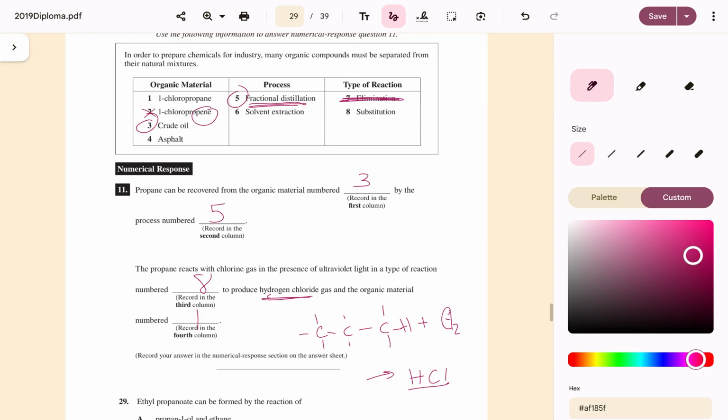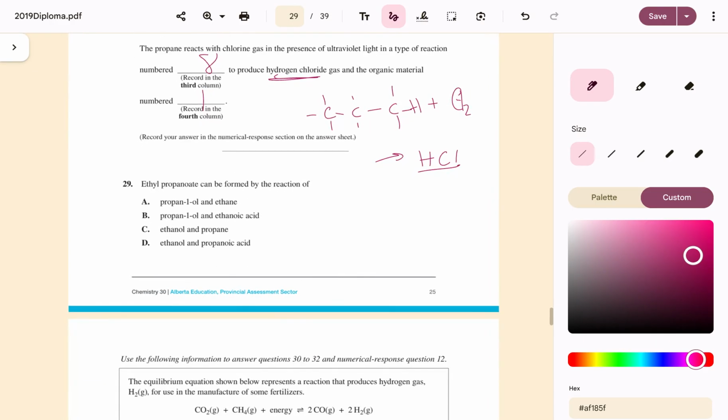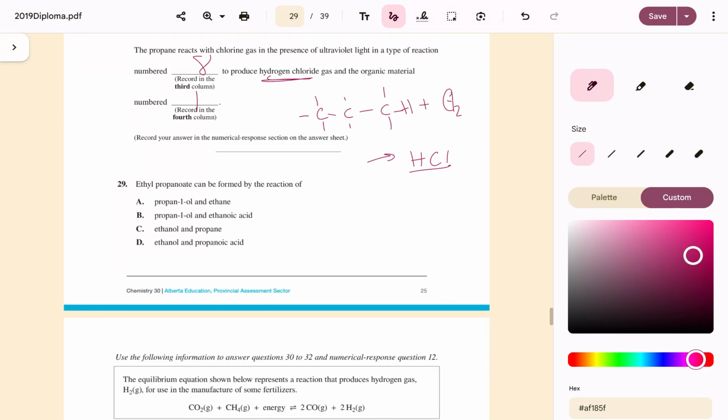I had to think about that one for a second, even though I know I've done it before. Ethyl propanoate, that would be an ester, and esters are formed by the alcohol and the carboxylic acid. The first part of the name comes from the alcohol, so that would be ethanol, so we can rule out the last 2. And the second part comes from the carboxylic acid, and that one is showing D.